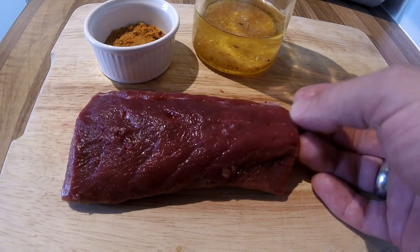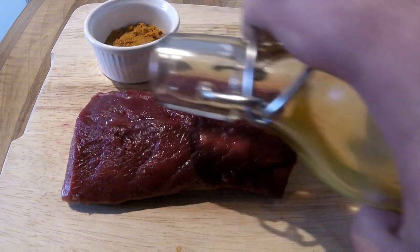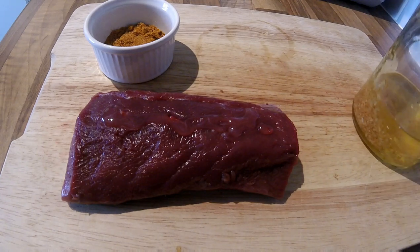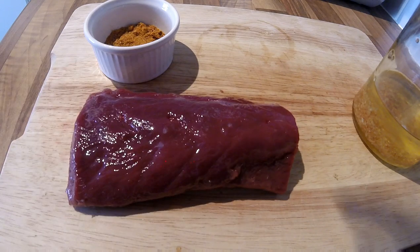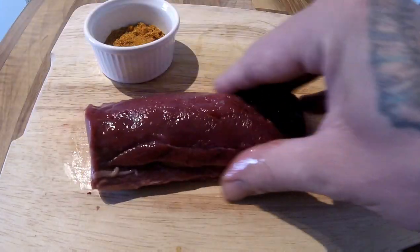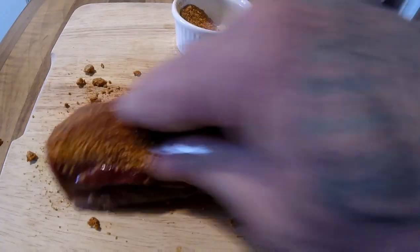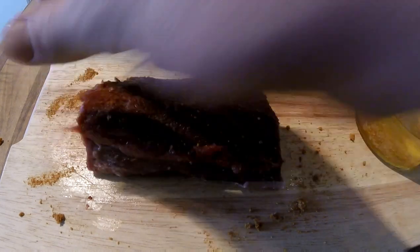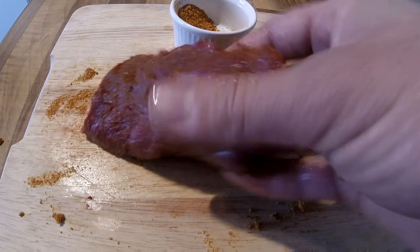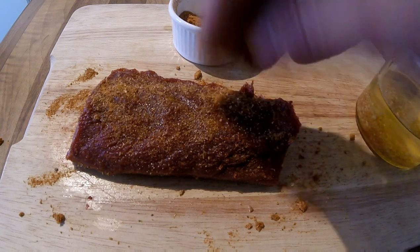So what I'm going to do is season this up with some Cajun spices. First of all I'm just going to add a little bit of oil just across the top and rub it all the way around. Because what you do with carpaccio is seal it off in a pan, but just very very quickly. Wrap it up tightly, let it rest for a few hours, and carve it very very thin. And what you do is put some salad on a plate and with the beef you slice up the lemons and squeeze the lemons onto it — that's what cures it. So I give it a good rub of the spices.